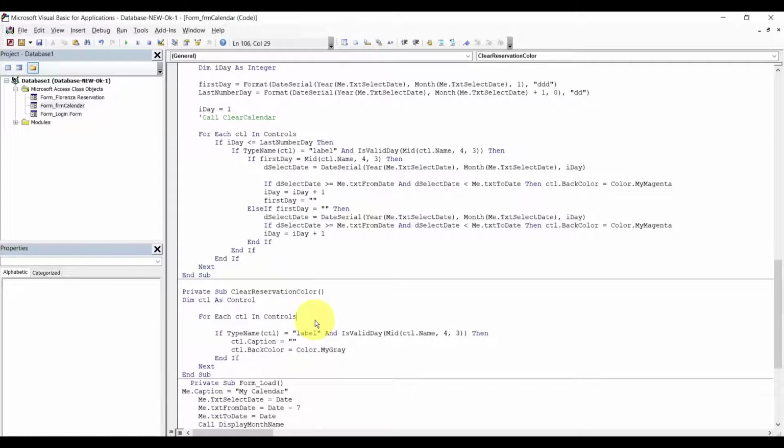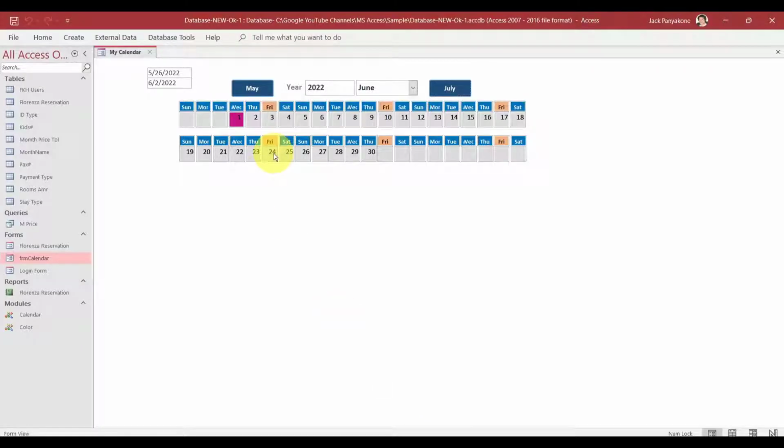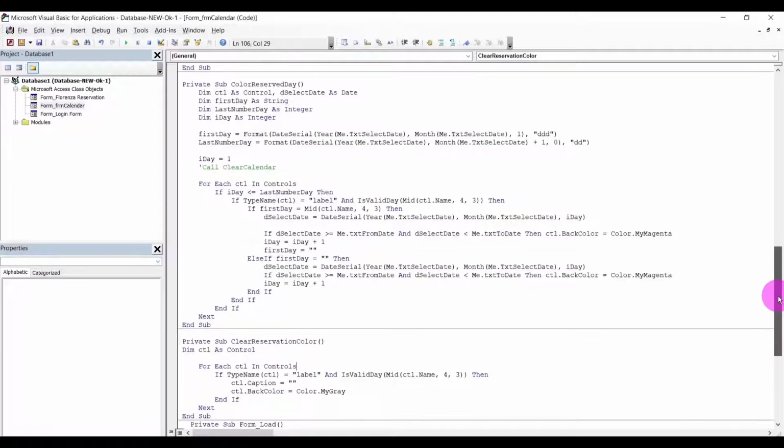We're not interested in that. You see that? And then we recolor. Okay, that's how we do it. That's it. That's all it is. That's not a whole lot.